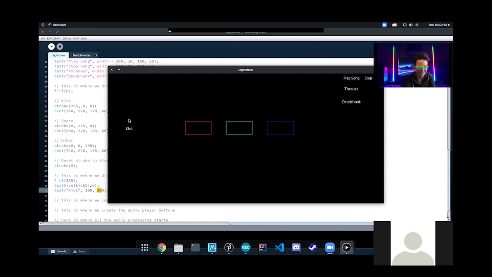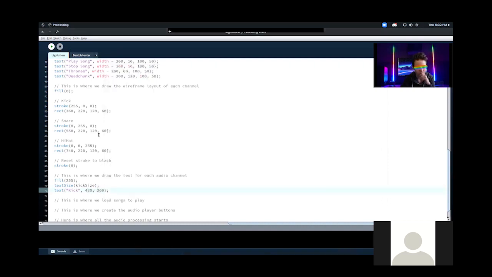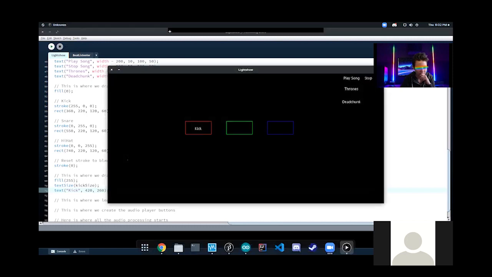Now, it may look a little bit more, and that's actually because the text align is centered. So the box itself that it's drawing out is a little bit bigger than the actual text itself. So that's where these values just get it centered in the boxes there, and we're getting there.